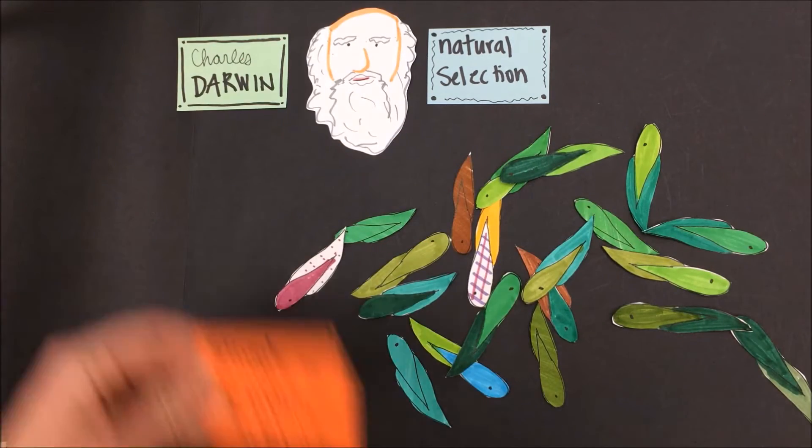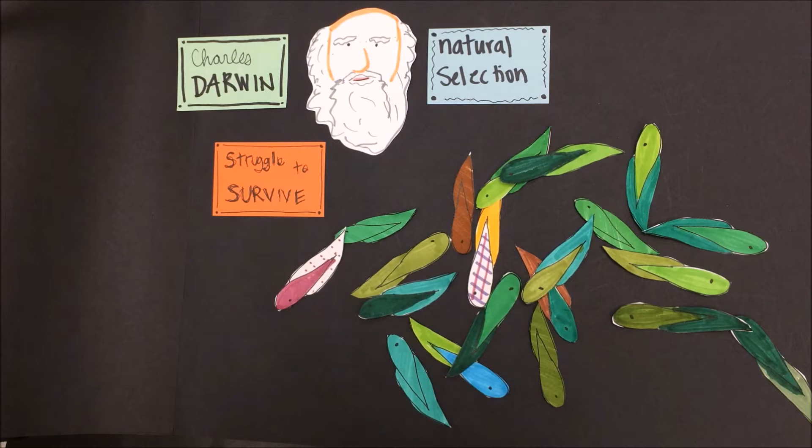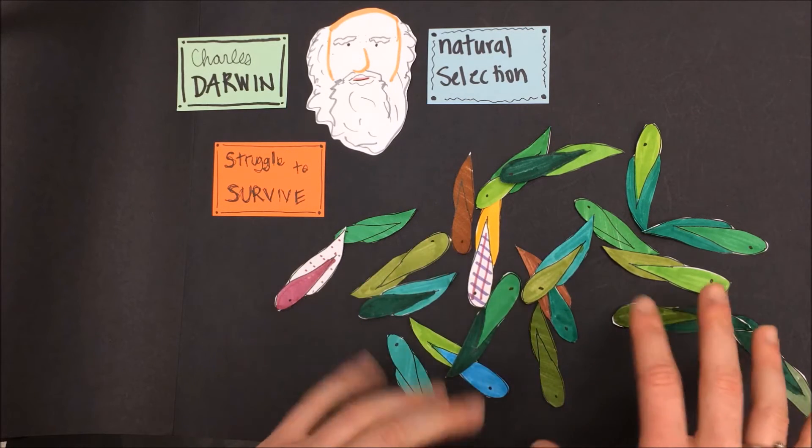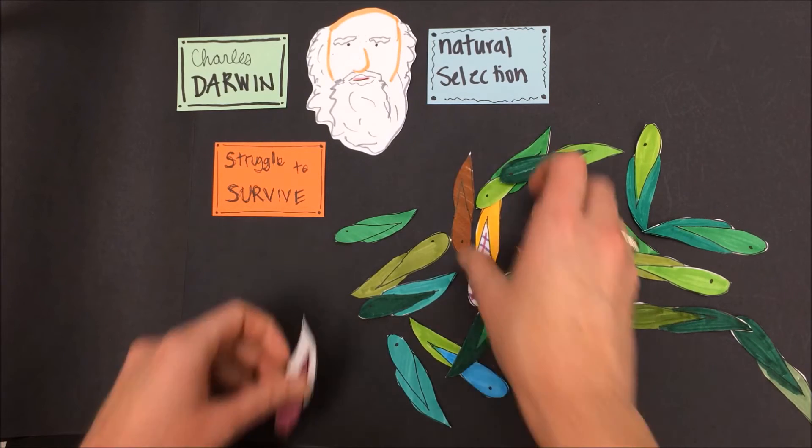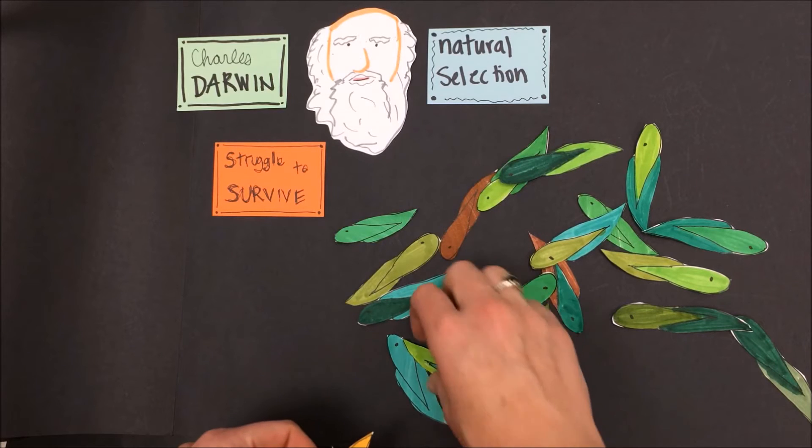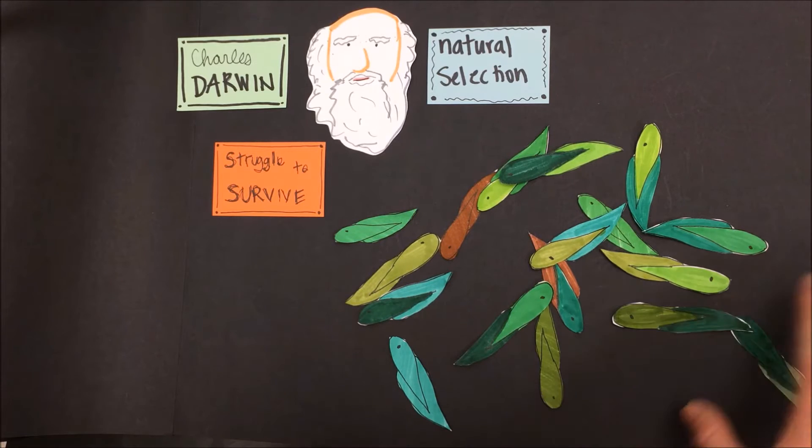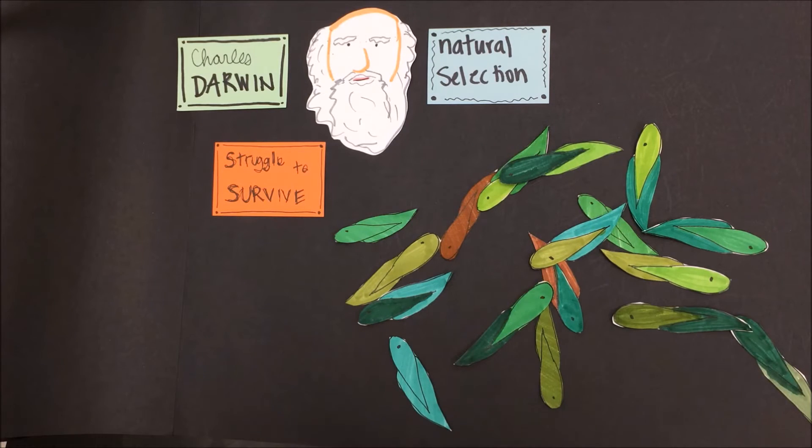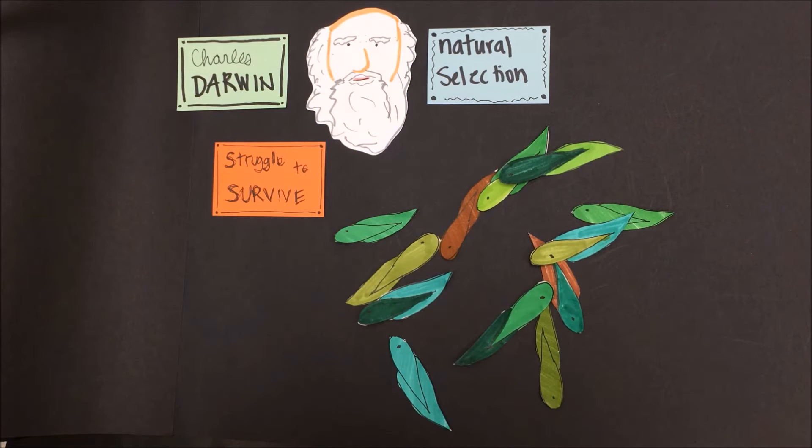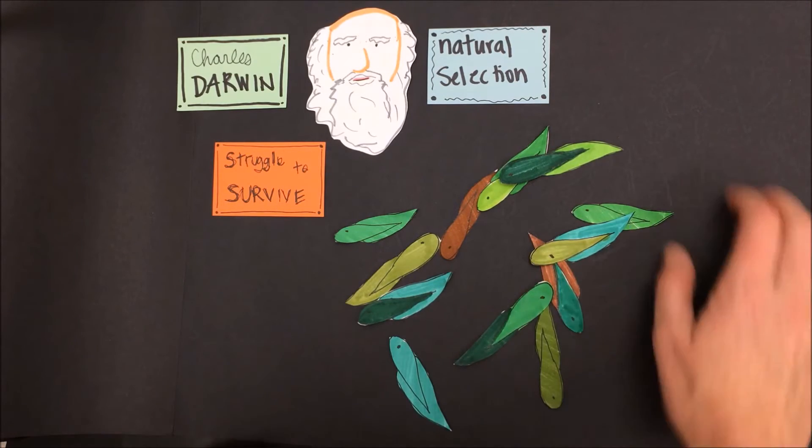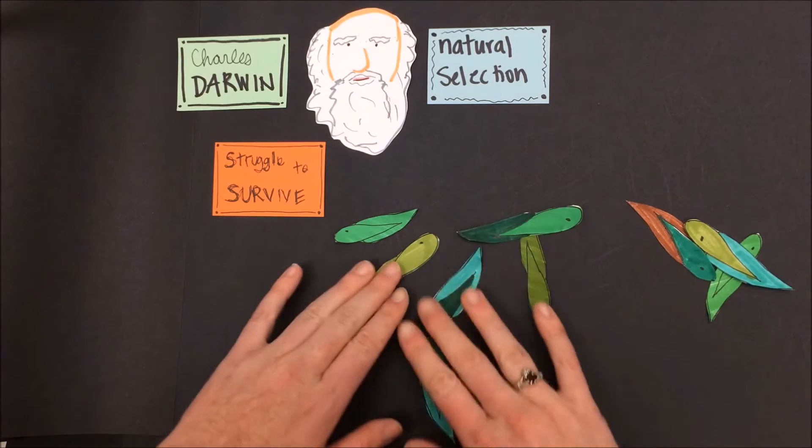Our third step in Darwin's theory of natural selection is the struggle to survive, also called competition for resources. As we stated before, some of these differences will be helpful or harmful or neutral. Let's imagine that not being able to blend in with plant life would be a harmful difference. All of the organisms that seem to stand out a little bit too much from the crowd will probably get eaten before they can reach adulthood. Now let's imagine that there's a drought and some of these tadpoles are in an area that dries up. They're also not going to make it to adulthood. They also have to contend with diseases and compete for limited resources such as food, water, air, and living space. Let's say when all is said and done, only these tadpoles grow into adult frogs.